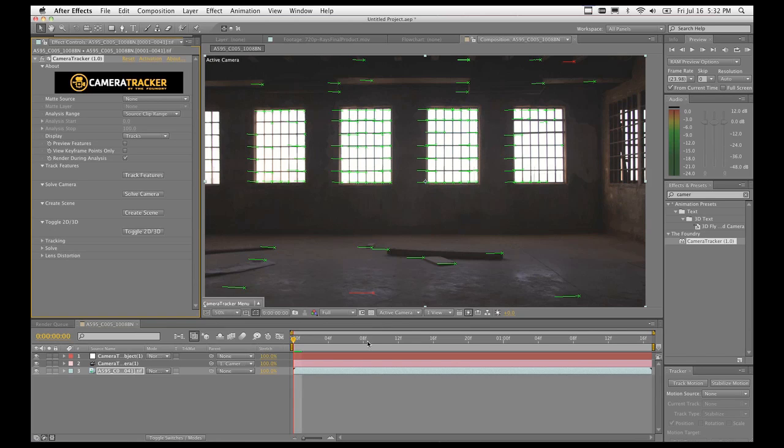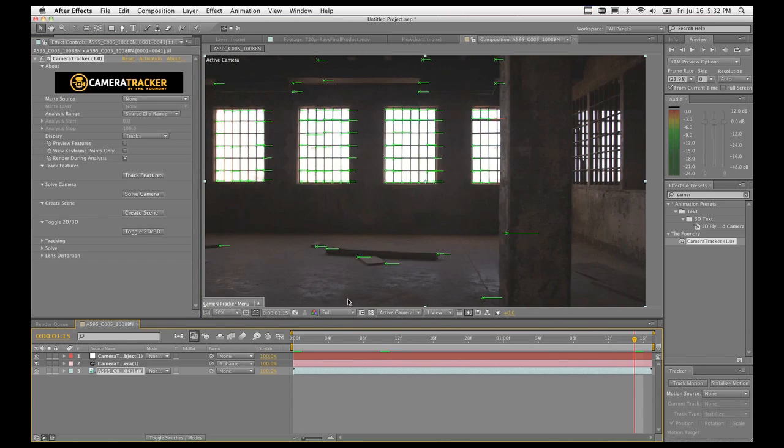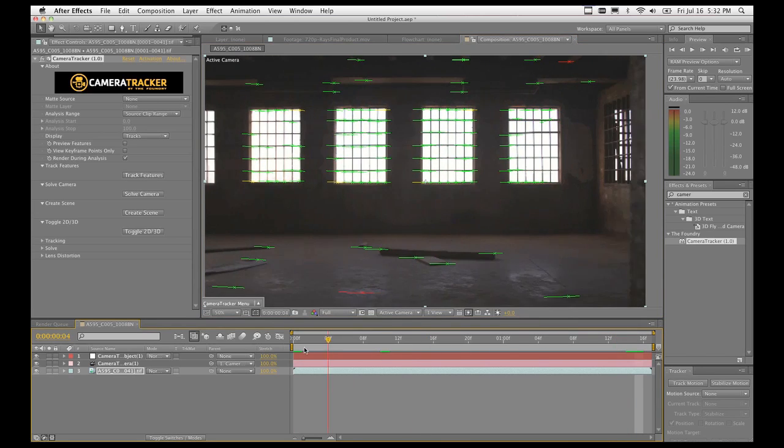So let's go to the end here. I'm going to select a bunch of points, and I am going to create nulls on all of them. So I'm going to create a null on this pillar for reference. I'm going to create a null there. I'm going to create a null there. And you'll see why I'm picking these different points in a bit. And I'm doing the corners of the windows here. And I'm just holding shift to do multiple selections here.